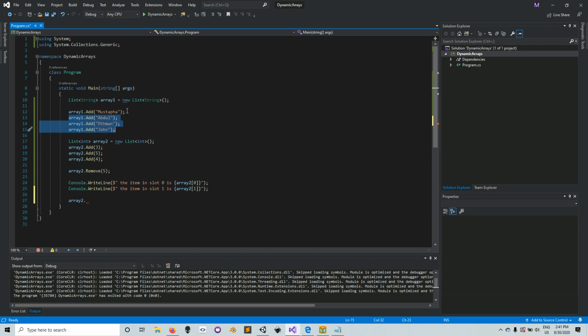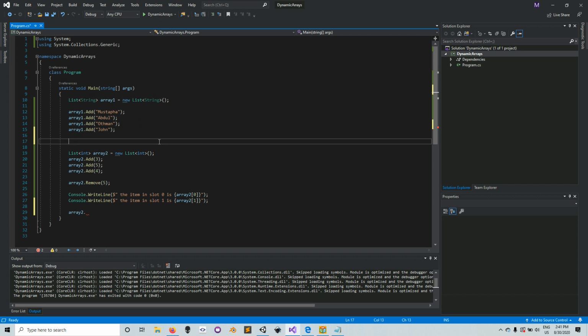Remember, this is index 0, this is index 1, so it should start removing from index 1, and the number of items it should remove is 1, 2, 3. So we're going to pass 1, comma 3. This is what I mean. array1.RemoveRange, and then we say remove starting from which index?